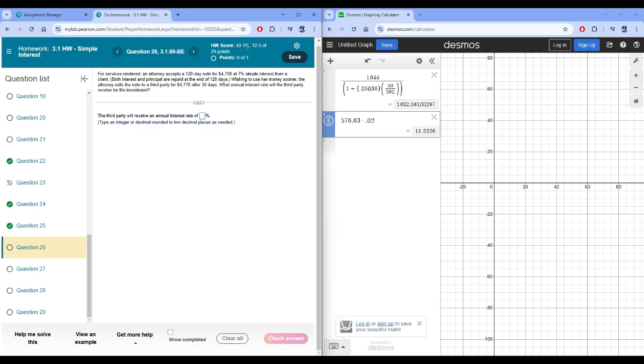Let's talk about this. I think we can agree. If they're selling it after 30 days, we have 90 days. So let's see how much she is. Okay. If we do a simple interest rate, so a 4,700 at 0.07, and our time is going to be 120. Oh, I gotta do a fraction. 120 divided by 360. Okay.